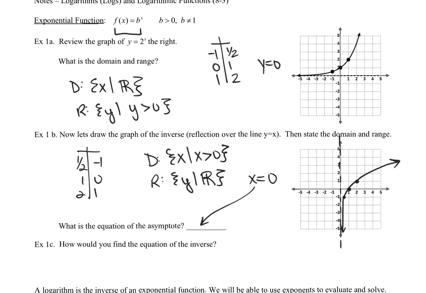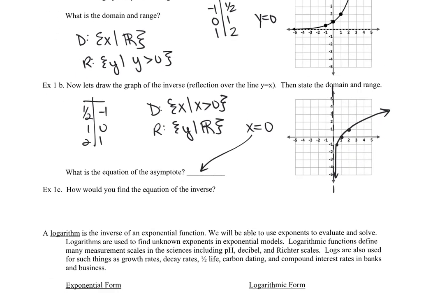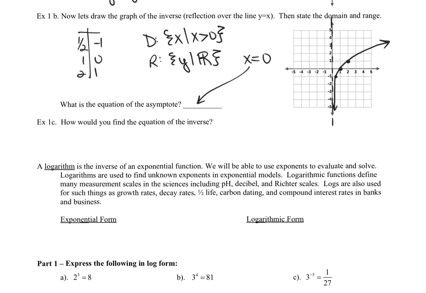So we have the original exponential function and then what is known as an inverse. That inverse is actually the parent graph of a logarithmic function. Part C says, how would you find the equation of the inverse? So remember what we did to our equation, which was originally y = 2^x. We interchanged our x and y, so x = 2^y, and then we tried to solve for y. If you try and solve this for y, you're going to get stuck. It's actually not possible until we learn and understand what a logarithm is. Hence, the rest of this chapter.